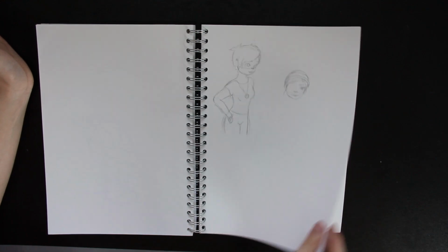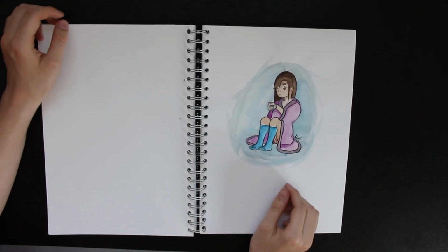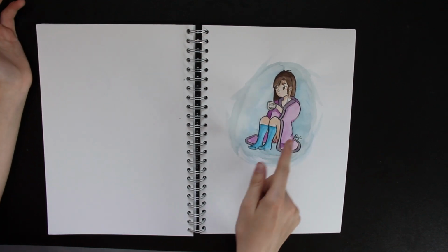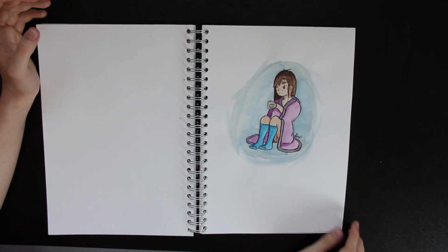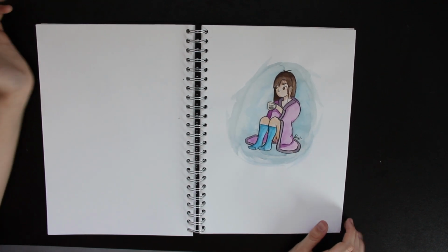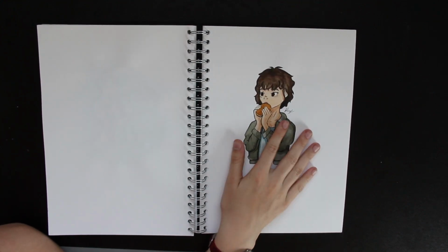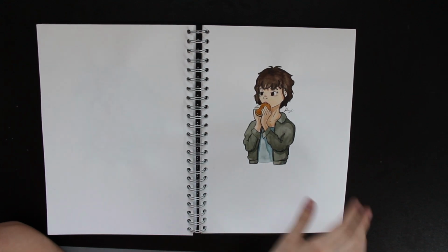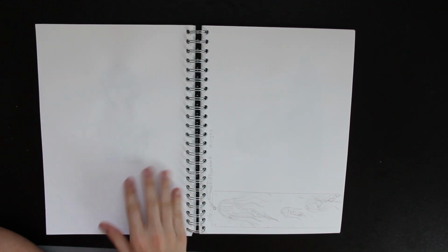Just some random doodles. This coffee girl is in a blanket. It doesn't really look like a blanket. I still really struggle today with making it look like a blanket when I draw stuff like that. It was a really hard thing to do and I kind of didn't manage, but whatever. So this is Eleven from Stranger Things season 2, because we love that curly hair, and I just thought she looked cute, so I decided to do this.